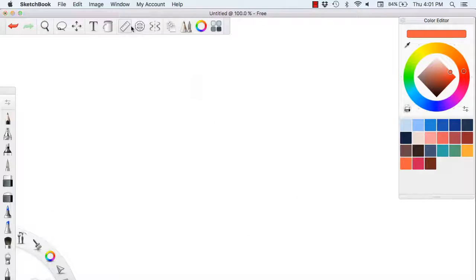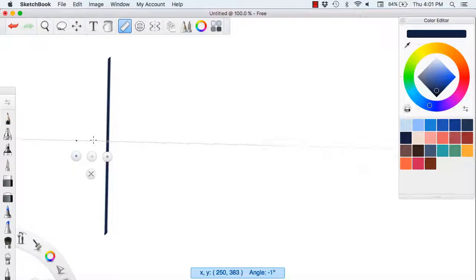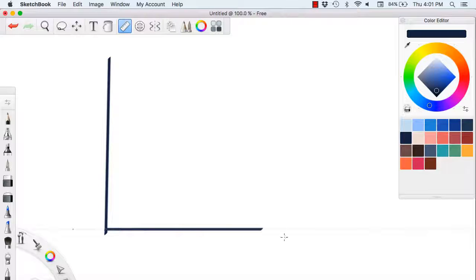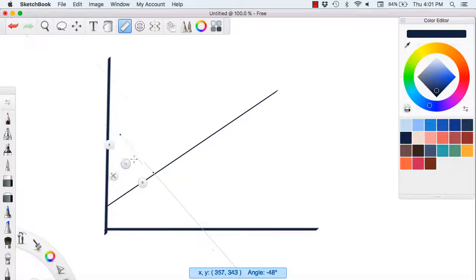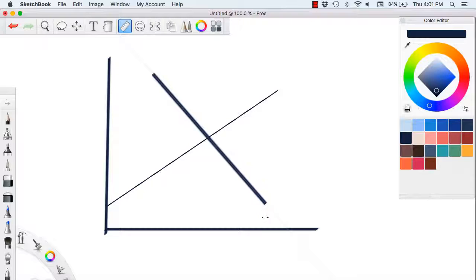So again, I'm going to erase this, and I'm going to pull out my fancy smancy ruler here. I'm going to get things going. We're going to come over here. We're going to draw what is called a demand curve and a supply curve. We're going to draw a market. And so we're going to rotate this. And we're going to bring this down. And let's get that level. And we need to get this level. And I'm going to run a horizontal axis, and then we're going to run this up. So here's my supply curve. And then we're going to run this in a downward sloping fashion. Here's my demand curve. And there we go.